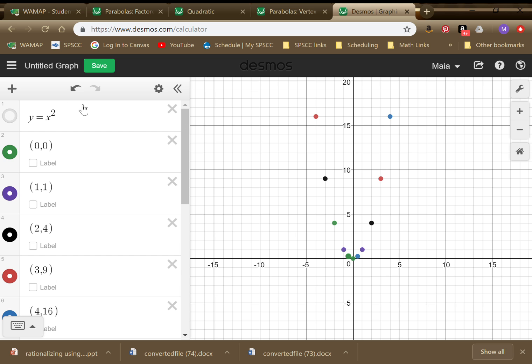So remember that the deal is that when we're plotting points, what we're doing is showing every point that's a solution to the equation. So we have some of them, but there's infinitely many. And if we turn this on, the computer can actually figure out how to connect the dots. So every single point that this crosses through is a solution to the equation y equals x squared. So we're no longer getting our straight line, we're getting this curve.